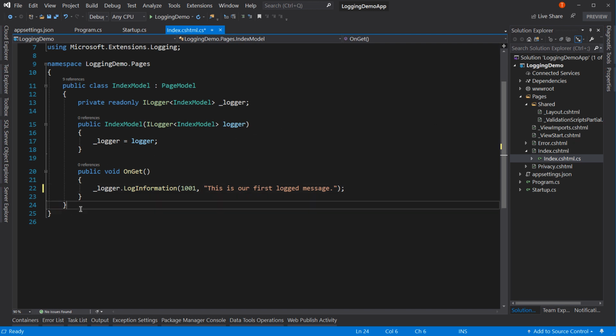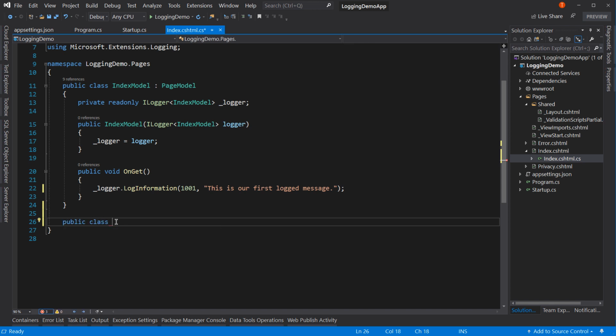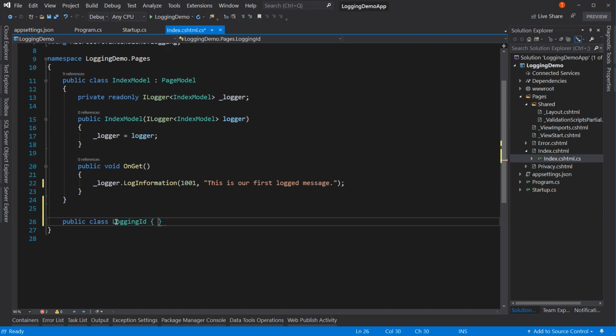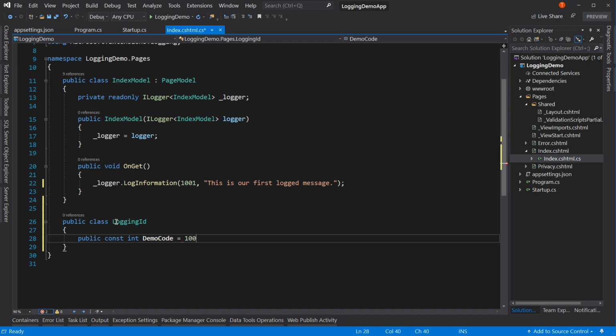Let's just say you create, and we'll do it here just to show it off, I'm not going to keep it, public class LoggingID, singular. Inside there we can have a public const int, and let's call it DemoCode equals 1001, like so.